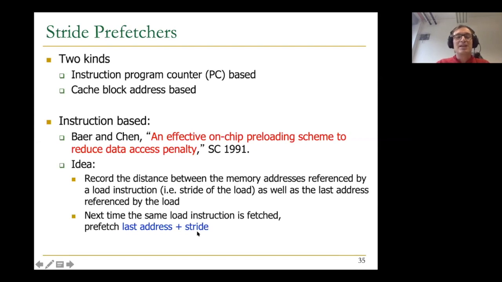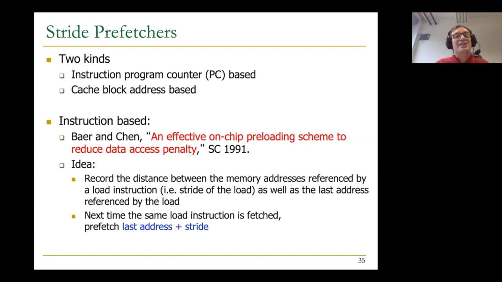So let me give you an example. If you're going through, for example, address A for a given load, address A plus 4, address A plus 8, and then address A plus 12, clearly a human can say, oh, my stride is 4, right? Basically, you design machinery for this. The machinery is, as soon as you see address A, you start a tracking mechanism for that program counter. When you see address A plus 4, you say, okay, my stride is 4. And then you predict, I'm going to access address A plus 8 next time, which is last address plus stride. Makes sense, right? Assuming that your stride continues to be like that, you're golden.